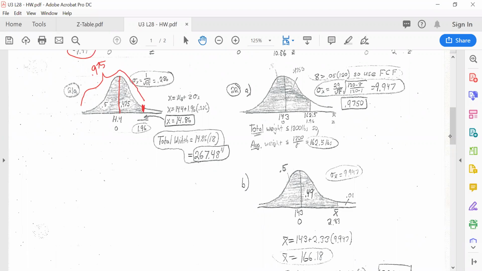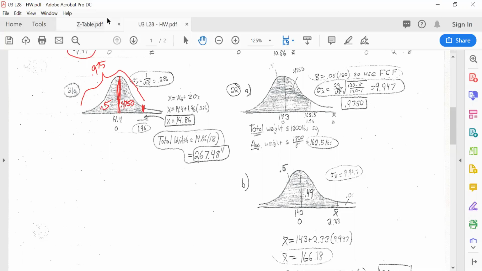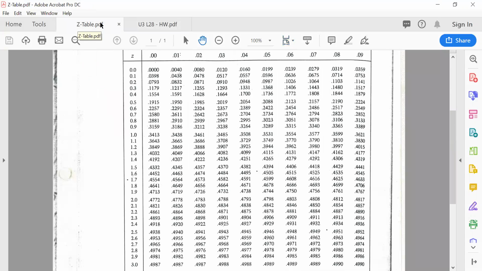But if I break that 0.975 down, I obviously get 0.5 to the left of this center line right here, which leaves 0.4750 if you think about it. So one thing I need to look up backwards. This is one of those backwards looking up problems on a Z table. Let's see if this works or not. I'm going to try to go to my Z table. I don't know if it will, but I will. So where is the closest Z-score to 0.4750? I'm going to look that up right now.